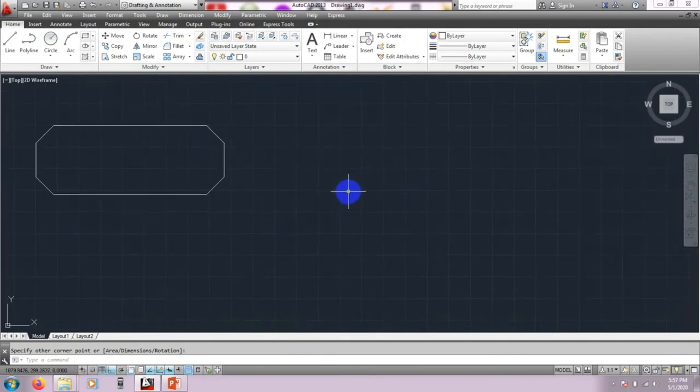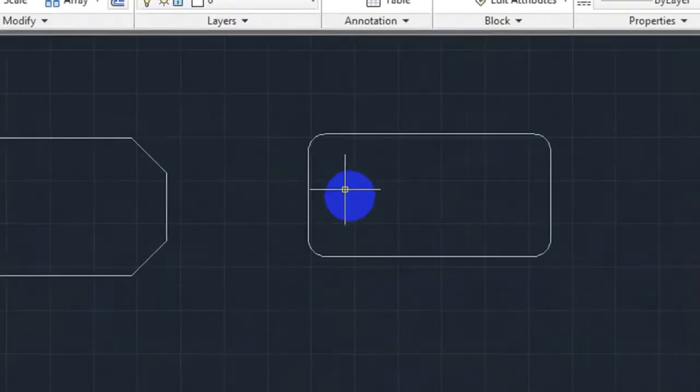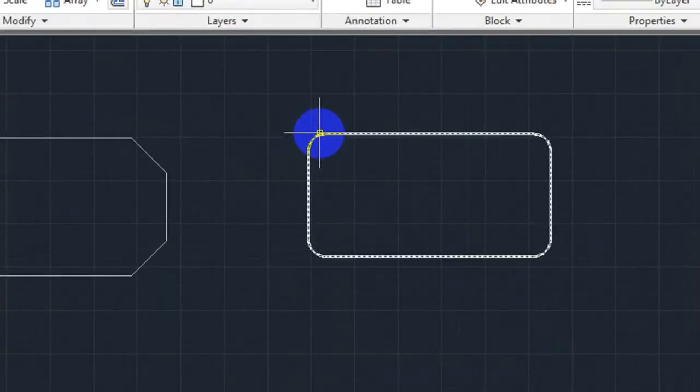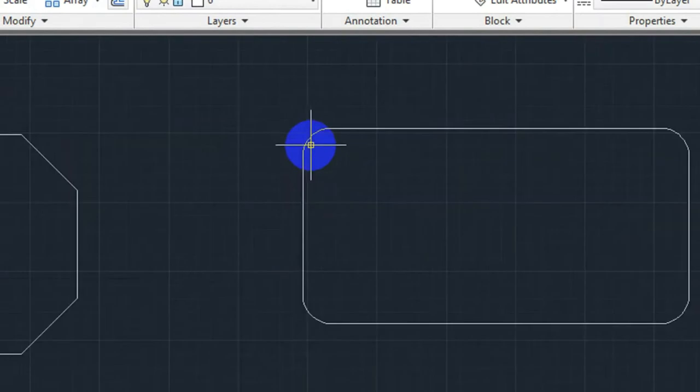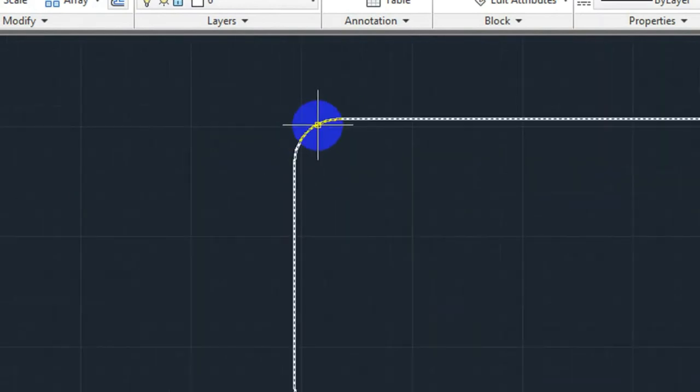After that again REC, rectangle, and we'll use the fillet option. Click fillet and it asks to specify the radius of the rectangle, meaning which radius will be the corner fillet. Suppose it's 5, then enter. Now draw a rectangle. You are seeing that this is a radius of 5, the corner of the rectangle with a 5 radius.